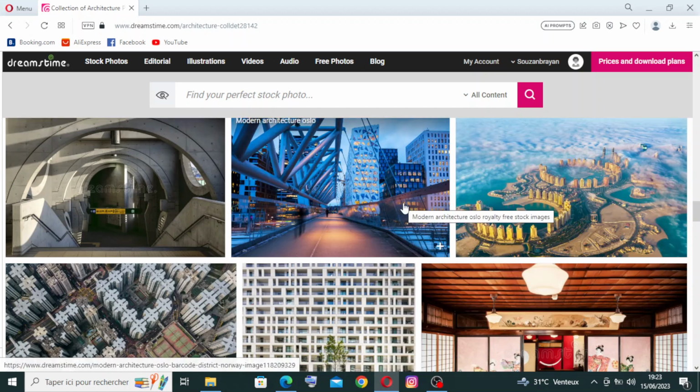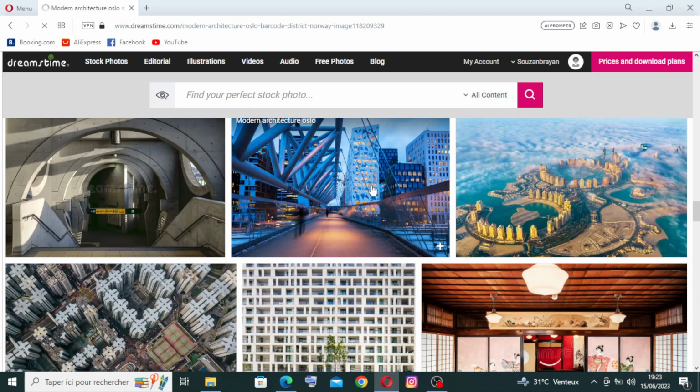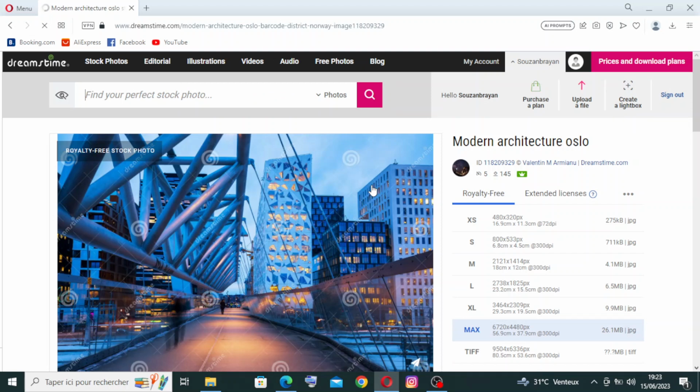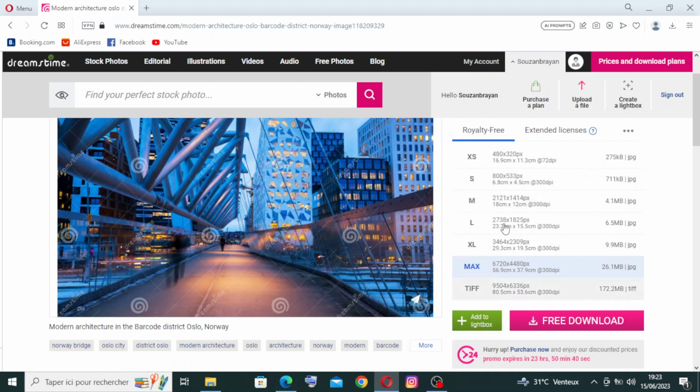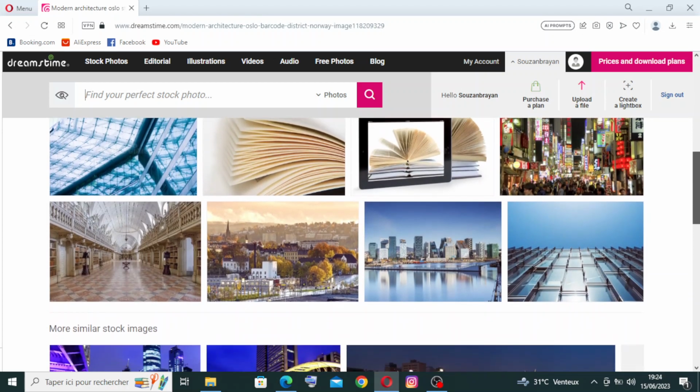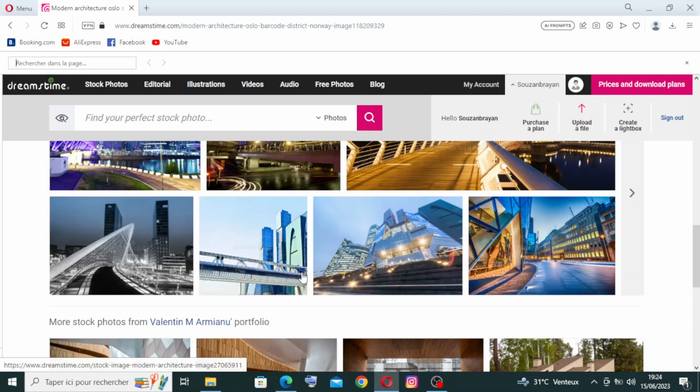And also we have two choices. You can pay or you can get free content, because Dreamstime offers a mix of free and paid content. While the majority of assets require a license for commercial use, they also provide a free section with a selection of images that can be used for personal projects or to test compatibility before purchasing the license. This is, I think, the paid one. Yes, it's the paid one, because we have its price here, which is very cheap, with all the information about it here, the size and all the information that you may need to know about the image and more, because it gives us advanced features and tools.